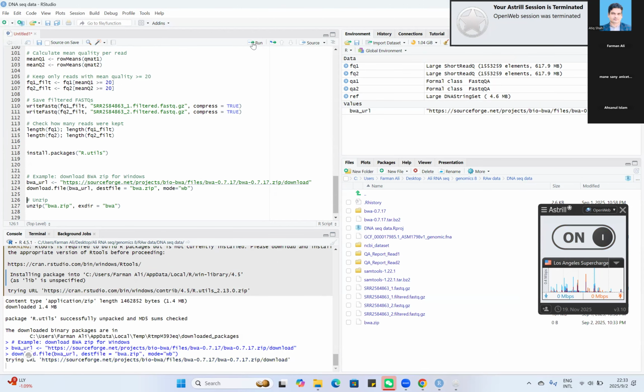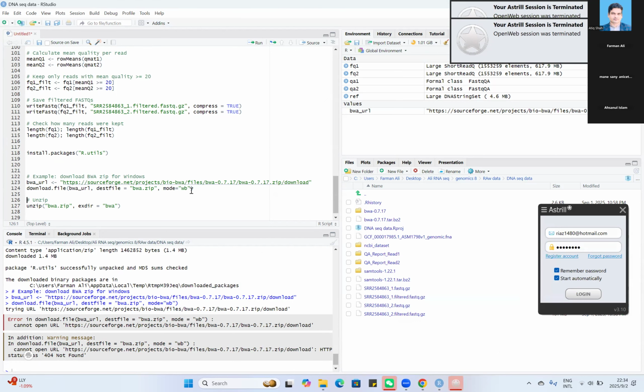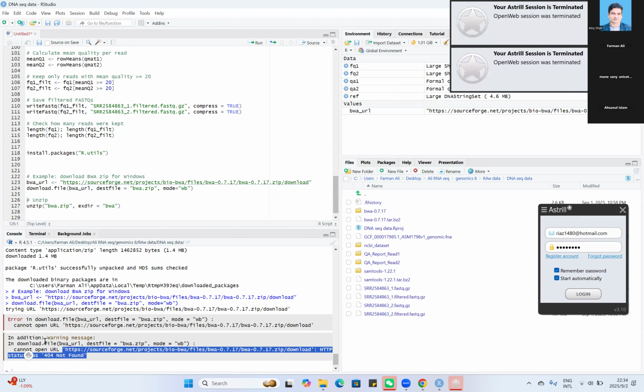Next. But it's showing an error: cannot open URL. Okay, copy this error and provide it to ChatGPT.